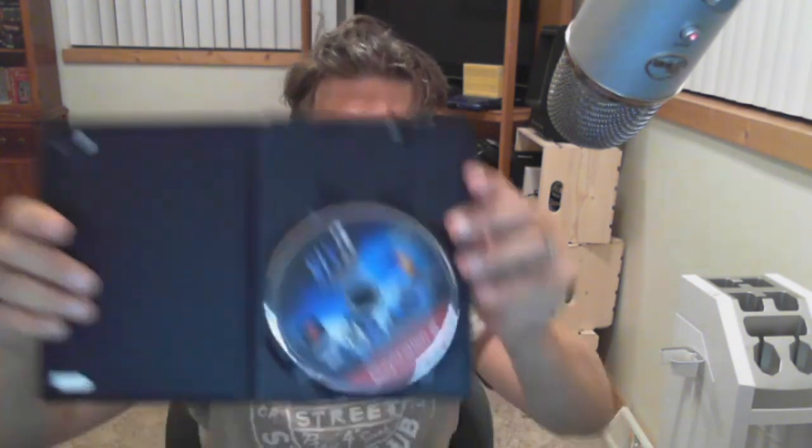So here's what I picked up. I'm pretty darn happy with it. The original Sly Cooper, I think. I think this is the original Sly Cooper game. And then the manual. There is the back for you. And then Sly Cooper 2. I've only played Sly Cooper on the PSP, so I can only assume that's as good as that game, I would think. Sly Cooper 3. Seeing a pattern here? Back. No manual. Bummer. But most of these are pretty much complete.